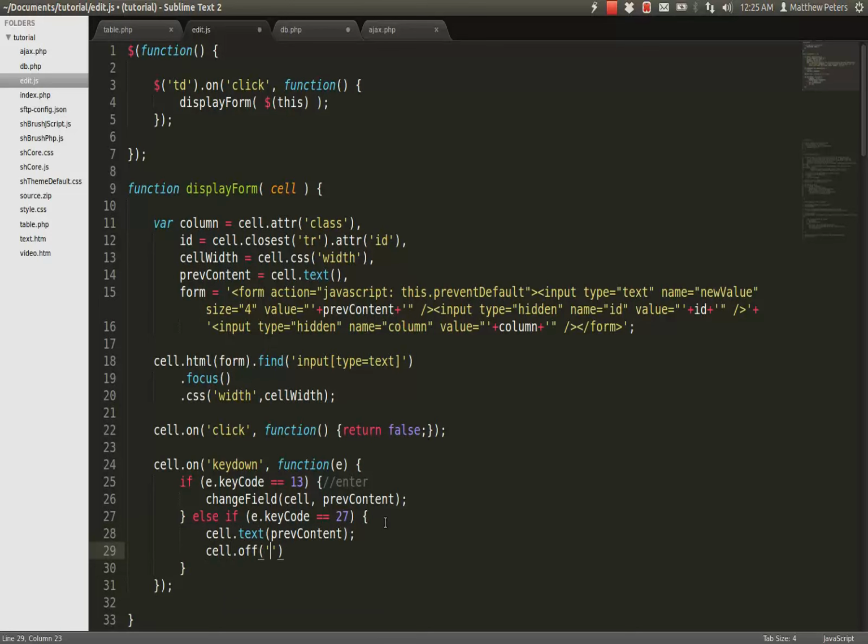And then we want to remove that click handler that we put on that's going to prevent it from recreating the form every time. So right up here, we're just removing this because we don't need to stop it from being clicked to edit anymore once we have reverted the cell back to its original value.